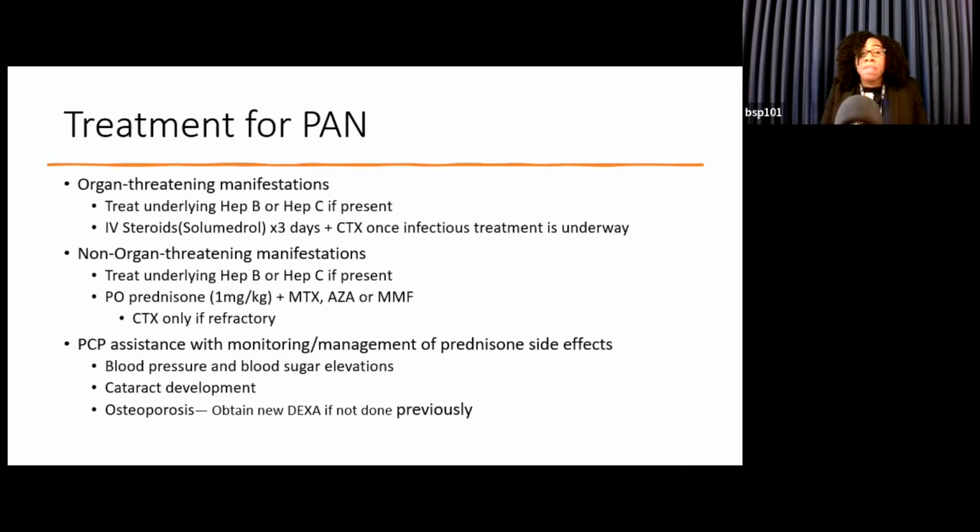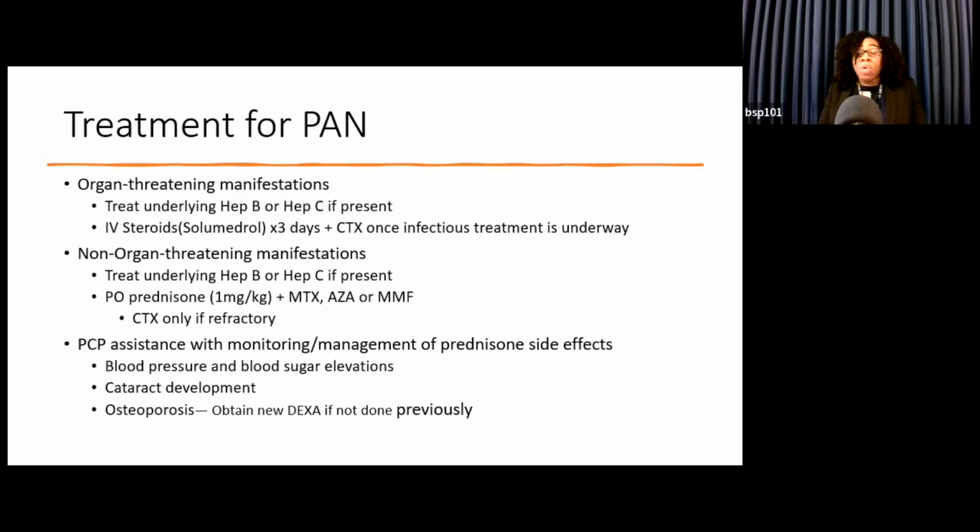But if there's evidence of hepatitis B or C, it's very important to treat those things first, because you want to make sure you have good disease control before you would give them anything immunosuppressive. And then we would consider IV steroids and then cyclophosphamide once the hepatitis B or C is treated, if that was there. However, if they didn't have renal involvement, didn't have mononeuritis multiplex, didn't have severe GI involvement with mesenteric ischemia, then you could consider oral steroids and methotrexate or azathioprine for the treatment.